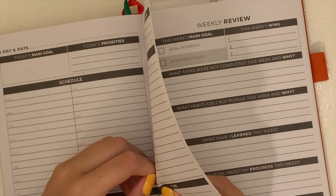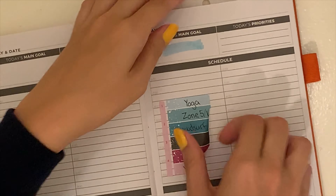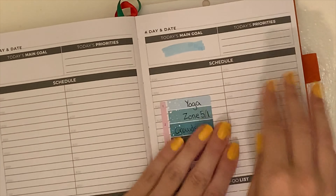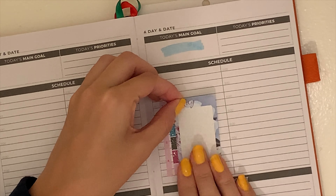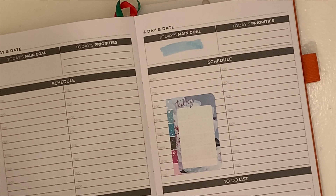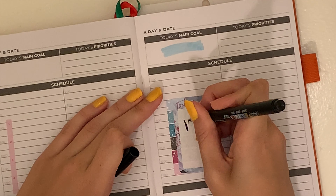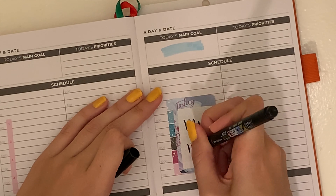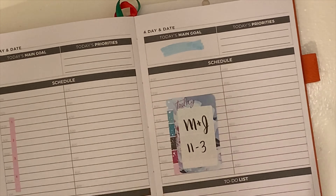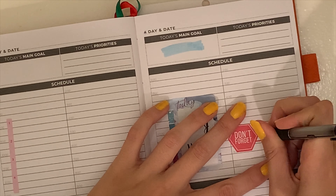I layered instead this full box that says Today and has a floral background with a bullet journal type grid on it to label the day. I was trying to take the sticker off, but the stickers in this sticker book do not come up well — I feel like other Mambi sticker books the stickers come up more easily than this one. It ended up looking okay just layering it on top with the other colors peeking through the back. I didn't want to cover it up completely and waste that sticker because I really liked it, so I was able to keep some of the detail.